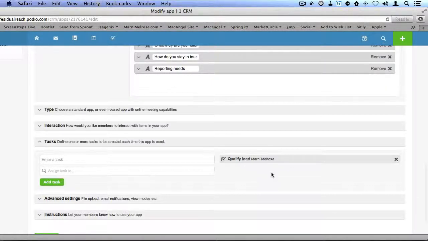So I am going to get a notification in the Mountain Lion notifications window if I'm using Safari or Chrome. I'm also going to get a notification on my iPhone, and I'm going to get a notification on my iPad. And additionally, if I want, I can also get a notification in my email.